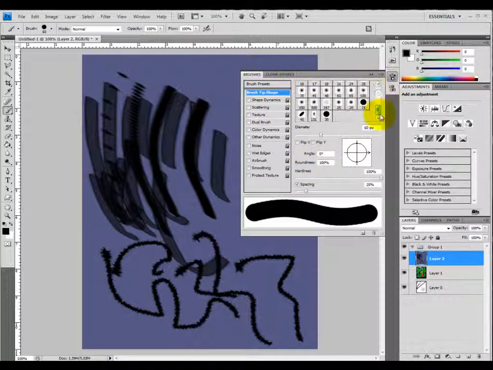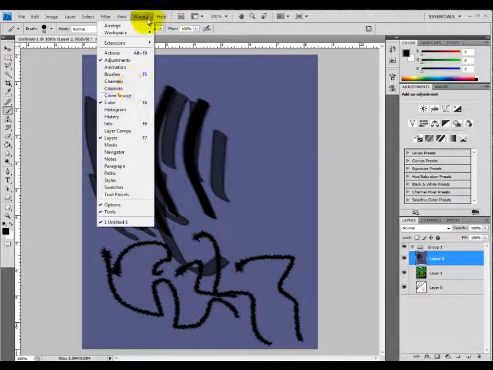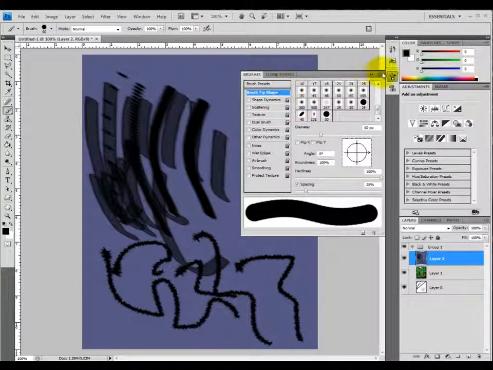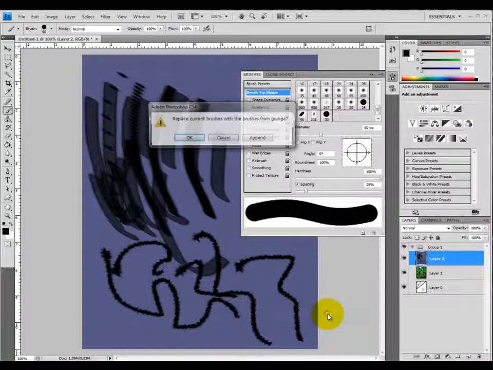There's a bunch of brushes. Where's my brush library? You can get them online for free. Oh yeah, here they are. I have all these brushes, and they actually do a lot of cool stuff, like grunge.